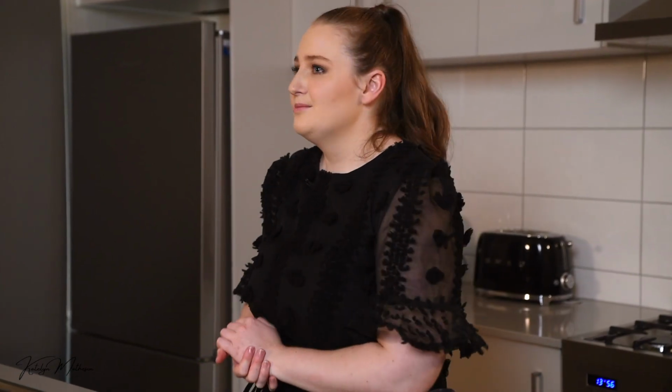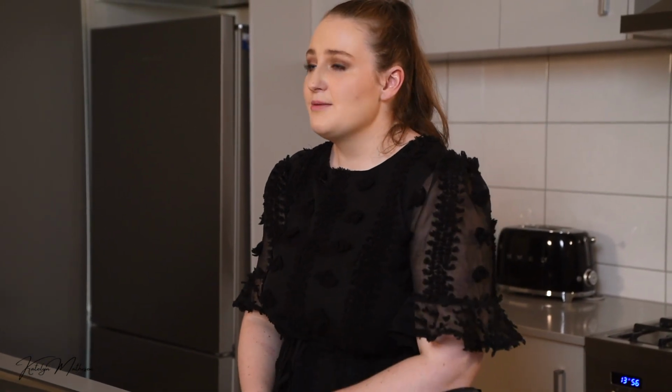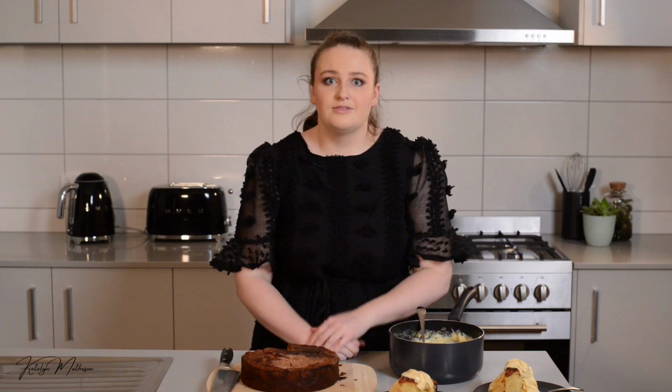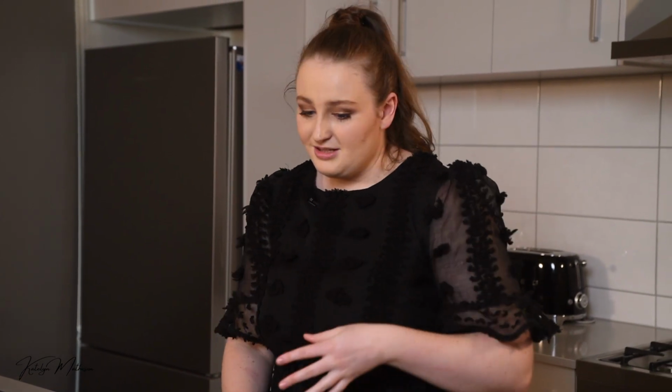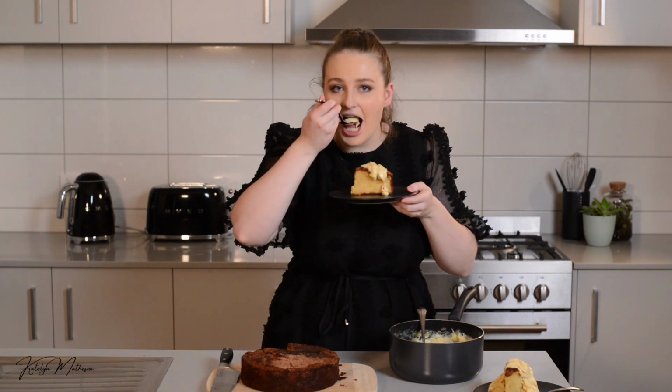This cake obviously isn't the prettiest one I've ever made, but this is something that's just so beautiful when you have people coming over for afternoon tea and you're not expecting them around, so you can quickly just whip it up with ingredients that you've got in the cupboard. Or it is also very, very adaptable, as I've shown here. I'm gonna give it a try. It is just a basic butter cake with those apples in, so I think it's gonna be delicious, but of course I've got a taste test just in case. This has got custard oozing all over, so I'll give that a try first.